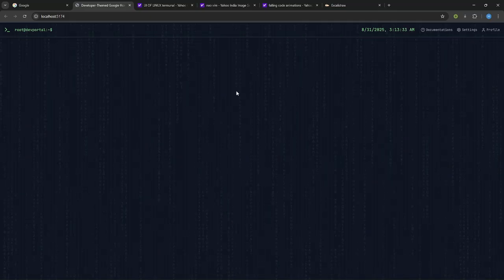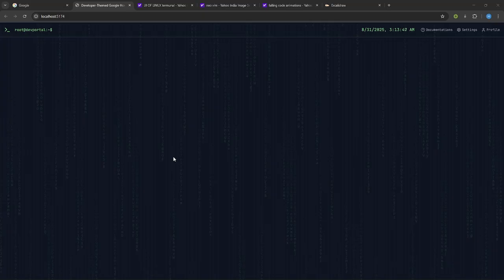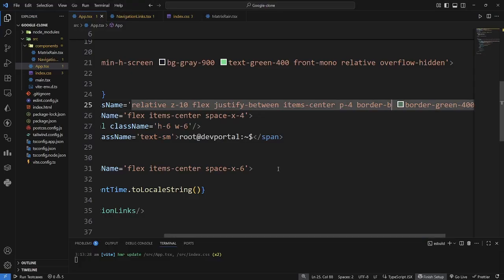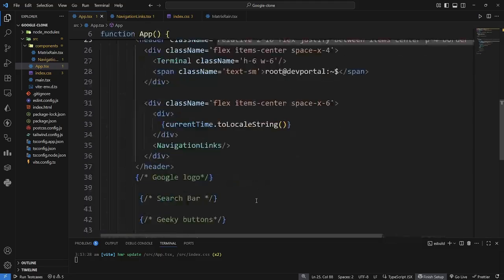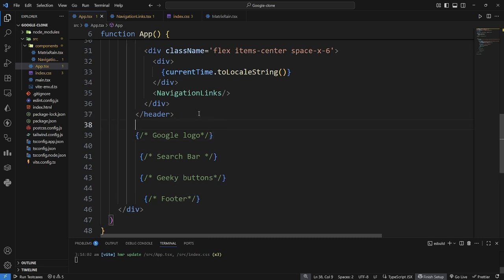The spacing looks fine to me. I can add some more padding, but we can see that eventually. For now, it looks good, quite similar to what I had thought about. So yeah, let's move on to the next part. Let's see what we have got next. After the navigation link, we'll need to set the Google logo. I don't know about the logo. It's just going to be an image or something. For now, we can skip it. Let's move to the search bar.